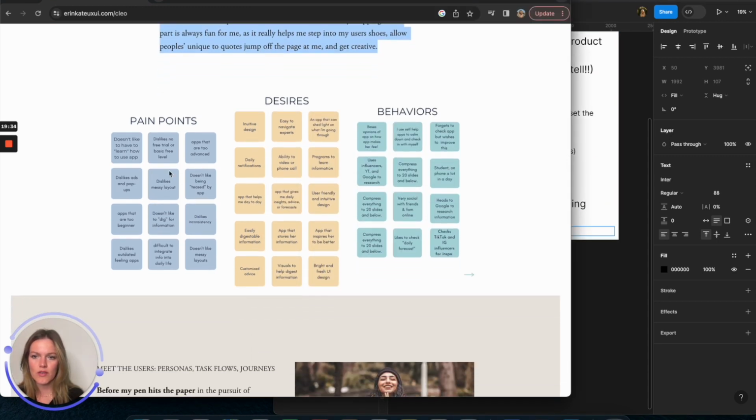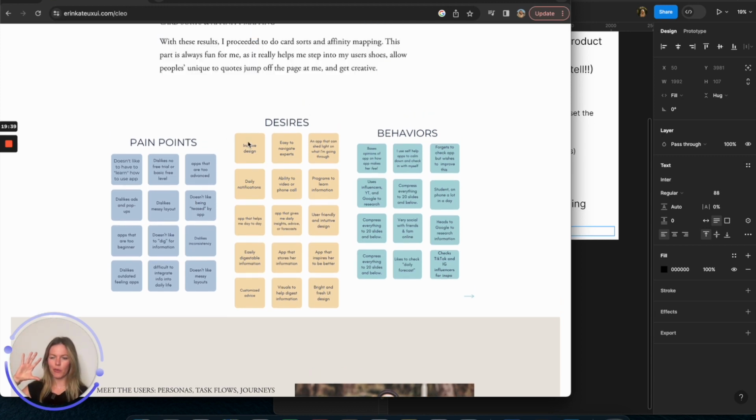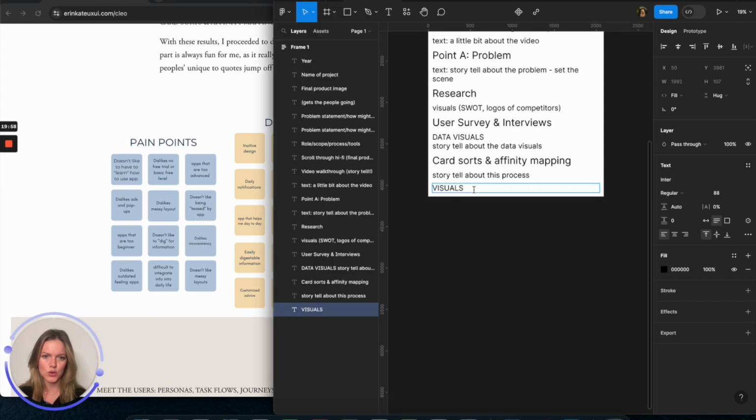Yes, so I gave more visuals. I actually had a card sort from, I think, one of those products I named up top that I used in my boot camp. I recreated this image you see here within Figma so that people could more clearly see it. It didn't look as messy, and also the colors look prettier. This is another example of pulling in visuals.